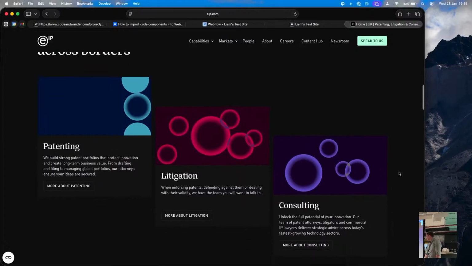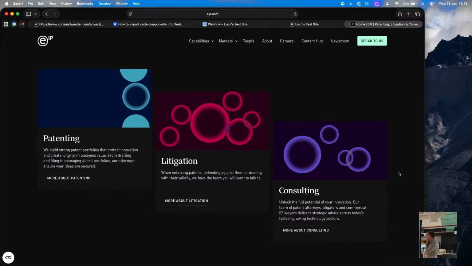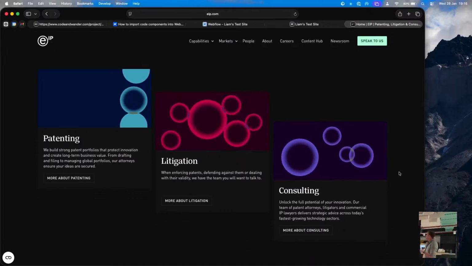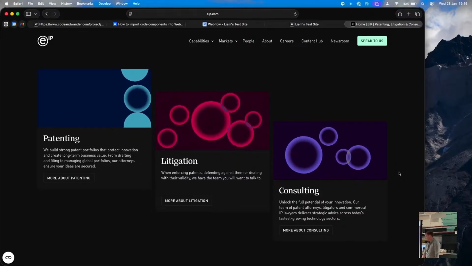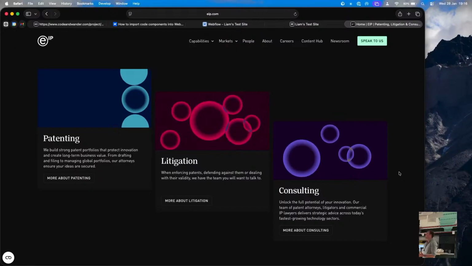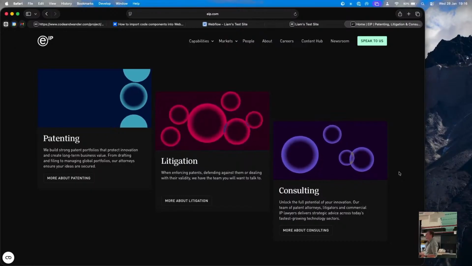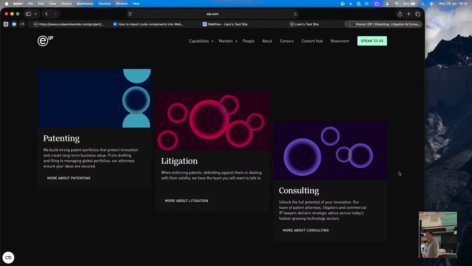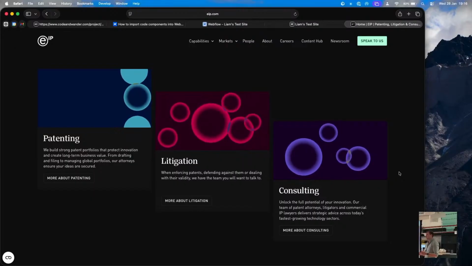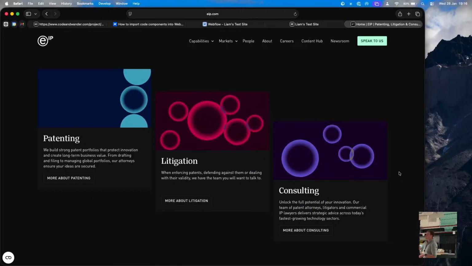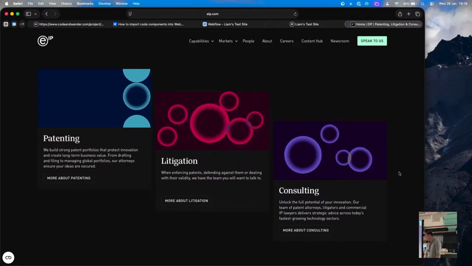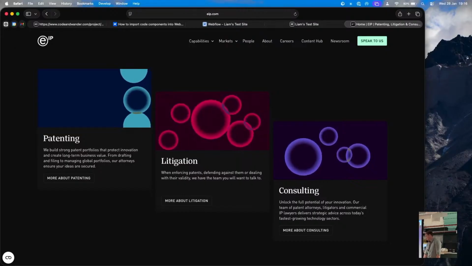And this is, yeah, just one example of what we're using code components for. And I think it brings a bit more fun. Well, it makes it easier to build these types of things on Webflow, because previously you might have to just put in some custom code somewhere and it would get lost, and there'd be no way for the marketing team to play around with it. If they wanted to add this on a different page, it would just be a lot more difficult. So code components improves that a lot.